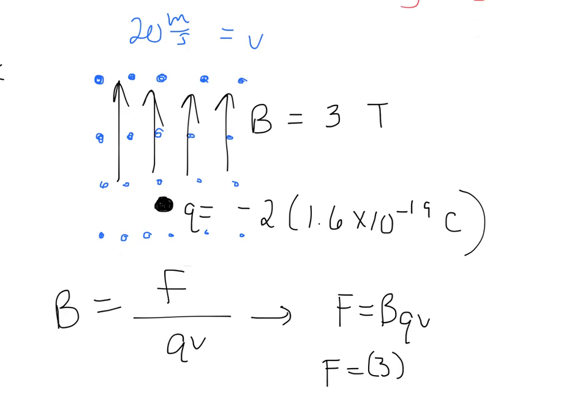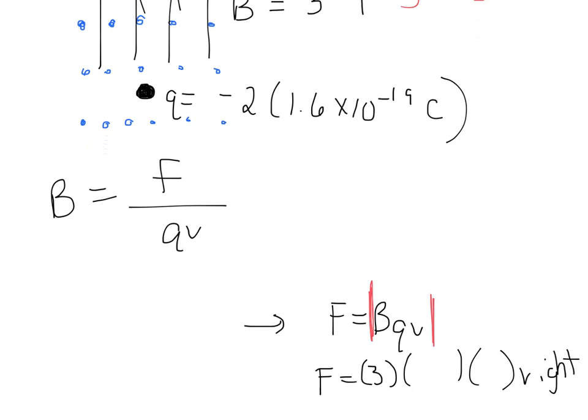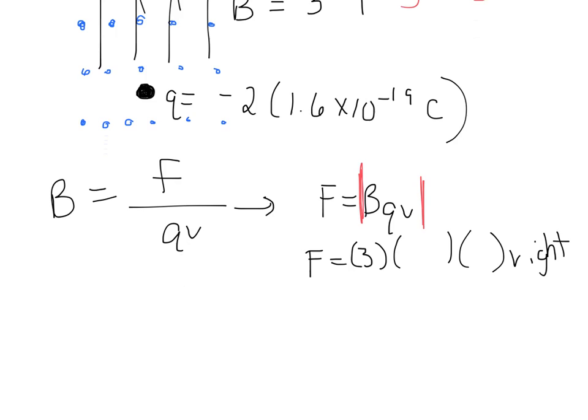So my answer for this, I can write with all positives. If you'd like to, you're welcome to do this, and it depends on the setup you'd like. You can do this and then just put at the end, to the right. But if you didn't do that, you'd get a negative answer. You'd then have to write that it's really the same answer, positive, to the right. So if you're going to do that, put absolute value and put to the right. But if you forget to do that, that's okay. Doesn't matter. You can write it like this.